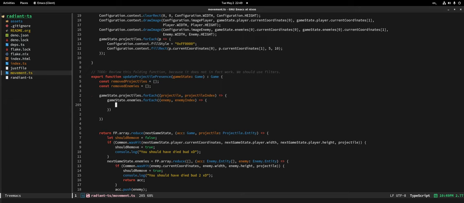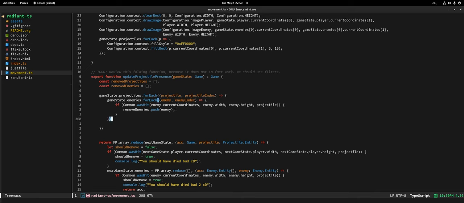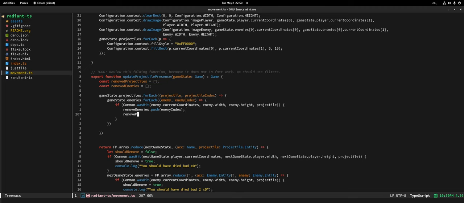Okay. So now we need to use this function here. For now, let's not assume the check from whom the bullet is, right? So, was hit, you have the enemy coordinate. Enemies. I don't know why we are not just passing the enemy itself, right? It's because they are different types than the user. Oh, that is a good case for an interface, or something like it. But sure. So you don't want to push the enemy, I need to push the index. Yes. And also the projectile one, right? Yes. Removed projectiles push. And that's it. Now you just filter. That's easy.